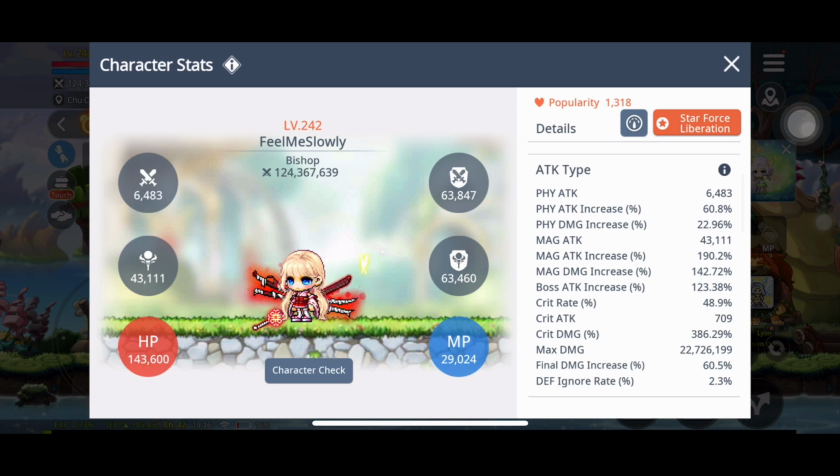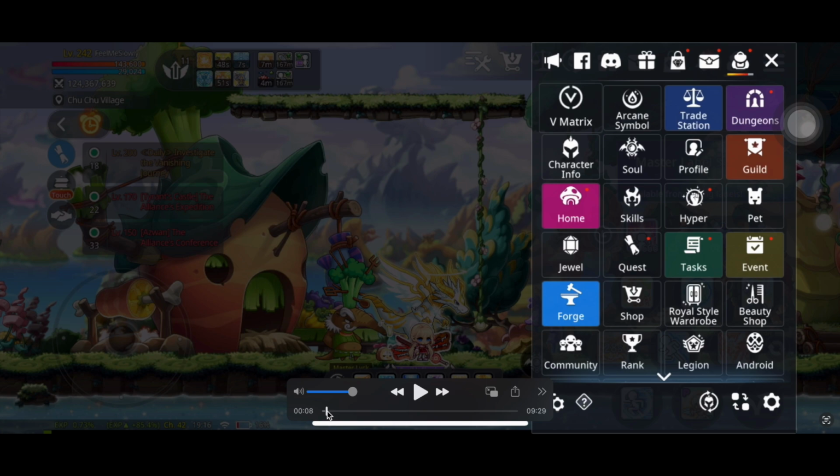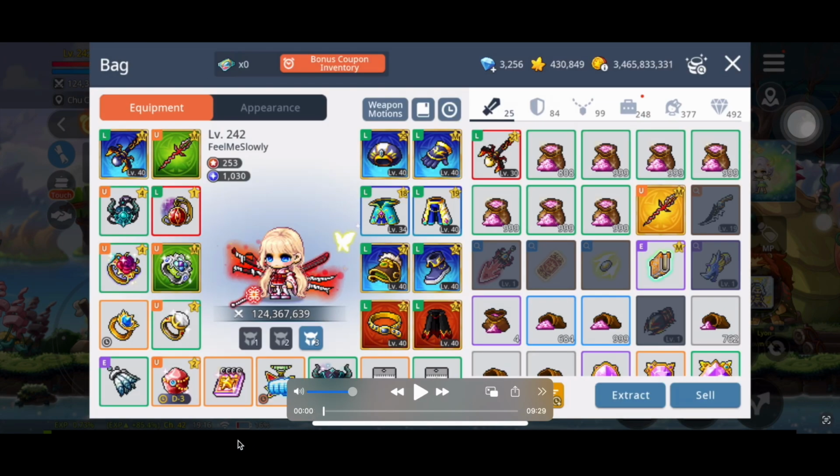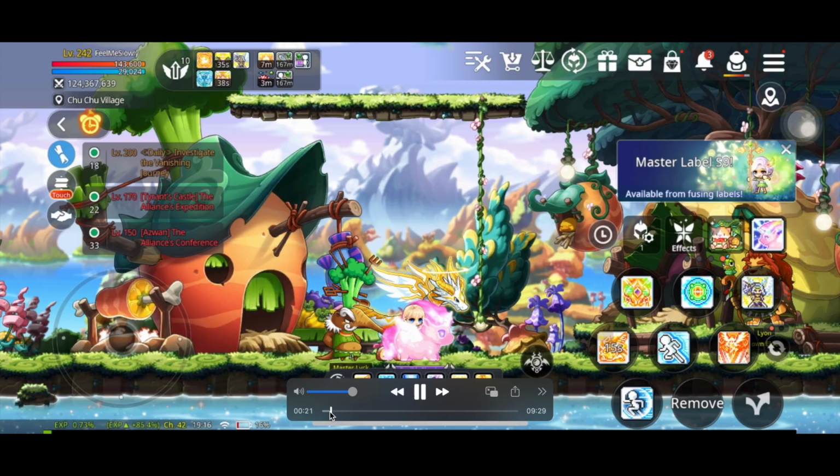So 22 mil cap, 143 KHP, 43k magic attack. This is all clean. Again, this is a bishop that's 242, right? So I got a lot of attack through my nodes, and the gear, you saw it at the beginning, 4-set necro, top and bottoms, nothing crazy, down pendant, 6-set, nothing, just kind of a grind. But these are the stats, and then we'll get into the nodes.